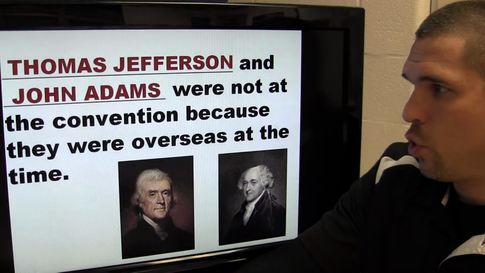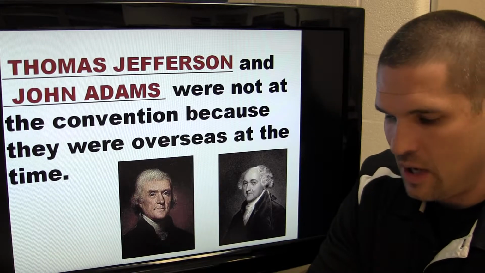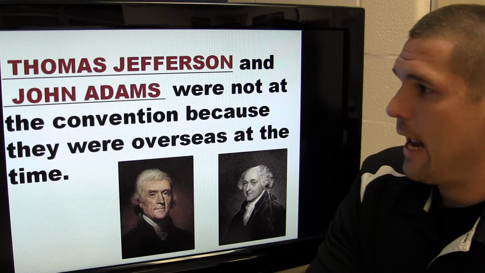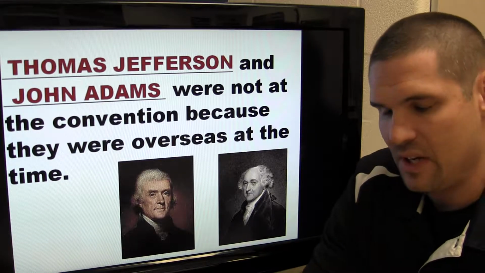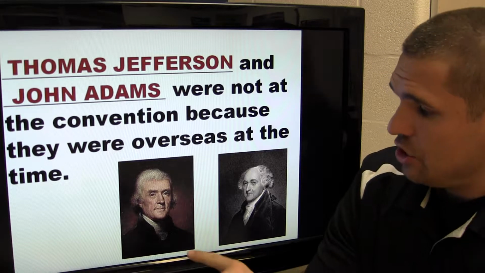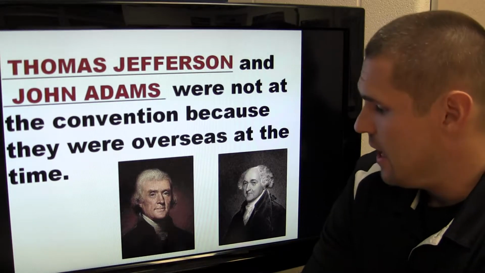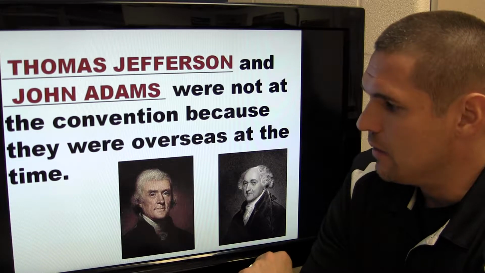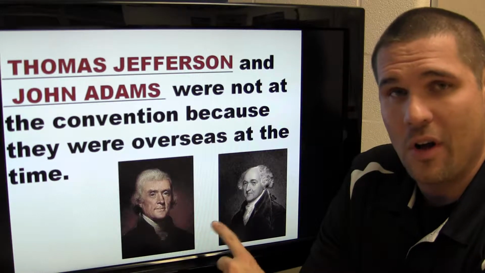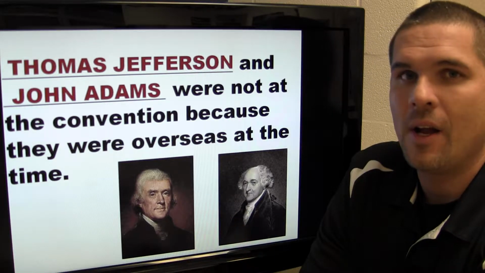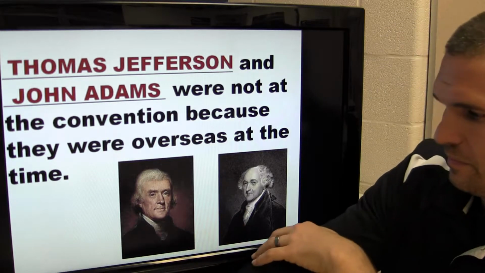Two gentlemen who were not at the convention that a lot of us are probably wondering about are Thomas Jefferson and John Adams. They're not at the convention because they are overseas acting as ambassadors for the United States. Jefferson was in France and John Adams was in England. And lo and behold, these two are going to be ultimate rivals, especially in the 1800 presidential election.